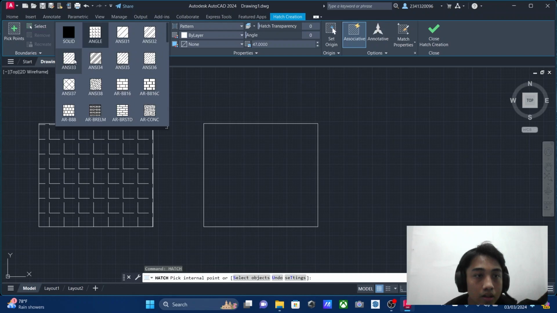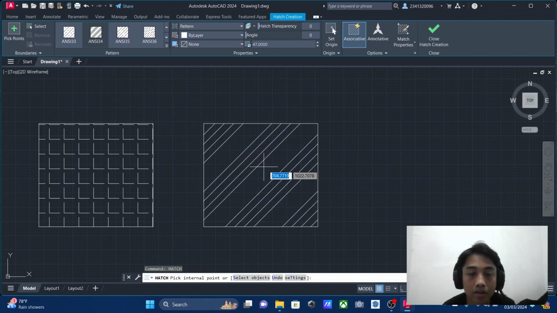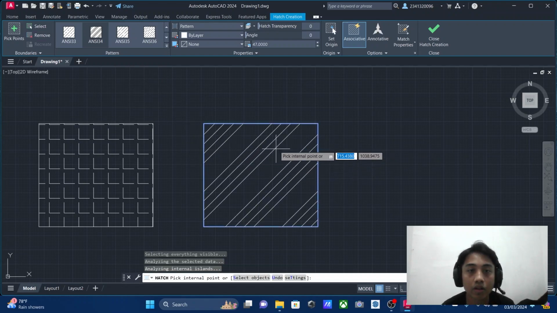Okay, this is like ANSI 34 maybe, and tap in this area.